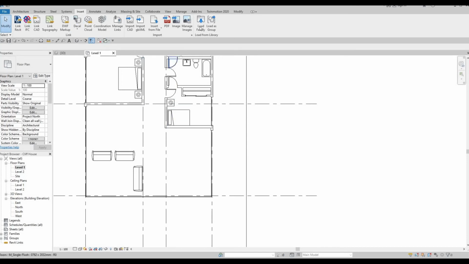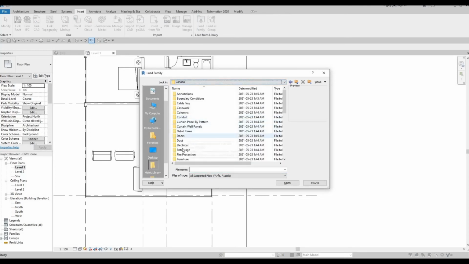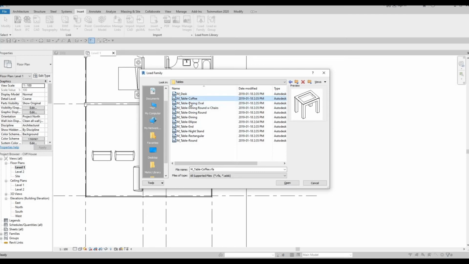So I already loaded that, but what I'm gonna do is I'm gonna load the tables first. So under furniture, just go to the tables, and we could load the coffee table, and then the dining table. So let's load both of these.